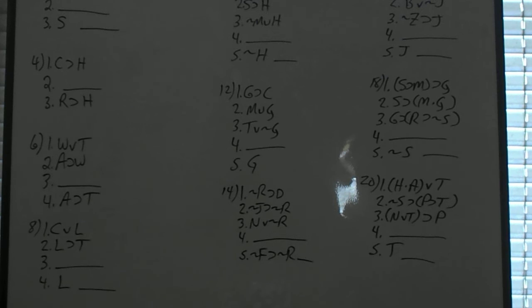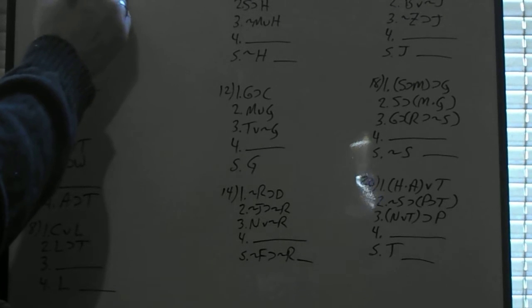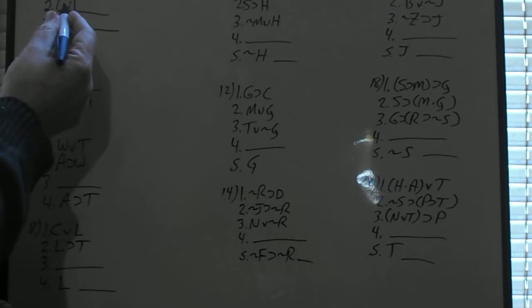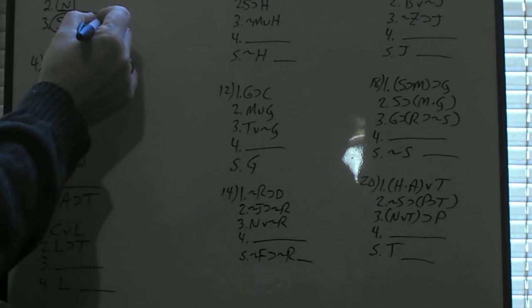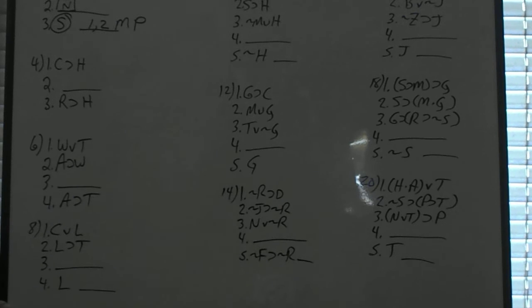So, for example, with number 2, we have if n, then s. Line 2, we need to figure out what we would need there in order to derive s for our conclusion. Well, our basic setup here seems to be a modus ponens, right? If square, then circle. Square, therefore circle. The square is n. So n is what we would need to put there in order to be able to derive the s from lines 1 and 2 through a modus ponens.